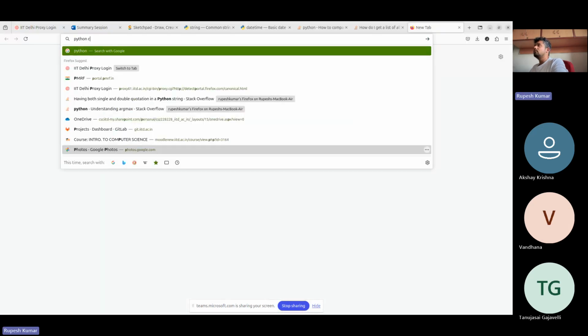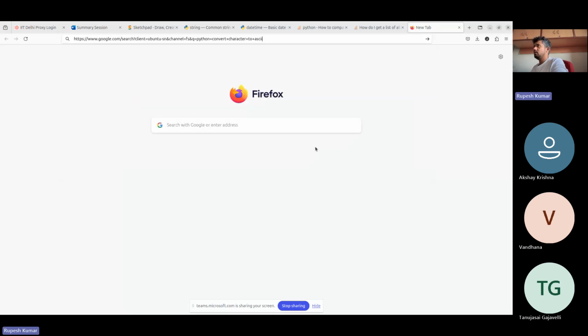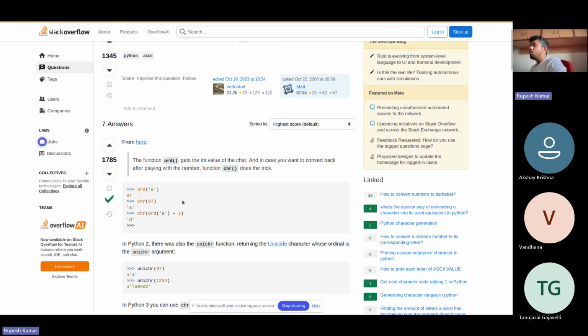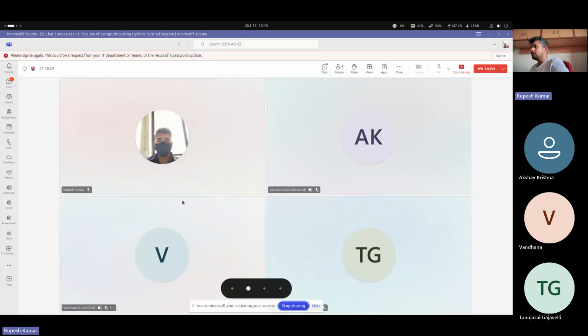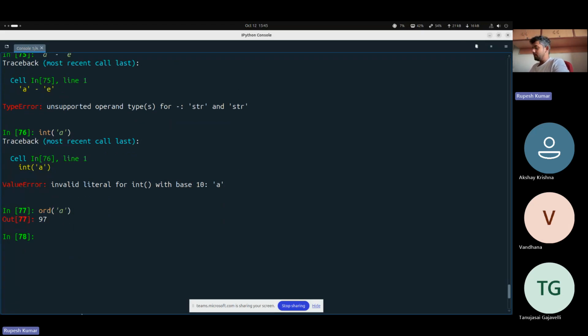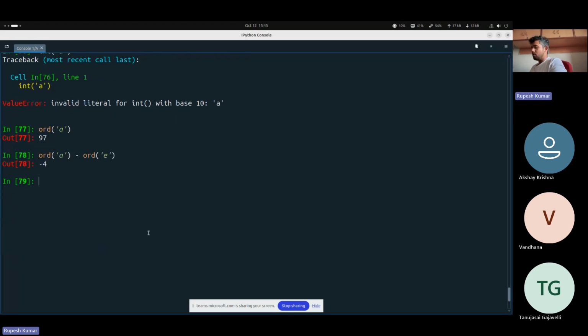Python converts a character to ASCII. So you can use the ord function to get the ASCII value of a character. We all know the ASCII values. They are the values associated with each character in a programming language. So ord of A minus ord of E gives us a distance between these two characters. Fine. Let's solve this program.